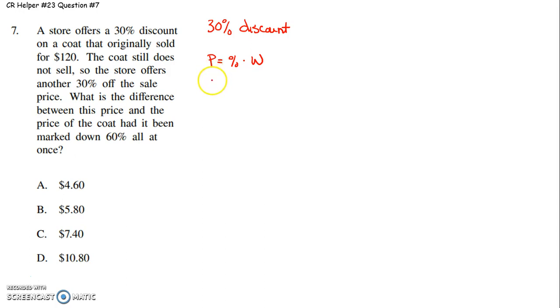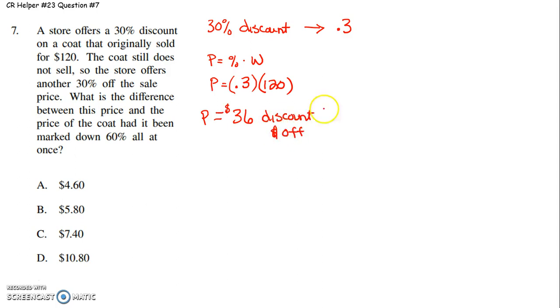So to find the part that's the discount, I take my 30%. My 30% has to be rewritten as a fraction or a decimal, so I'll take away the percent sign and move that decimal point 2 places away from the percent sign. The original whole was $120. That was the total amount you would have originally paid. So if we take 30% off of that, 0.3 times $120, we get $36 off. That 36 represents the discount. That's the money off the price.